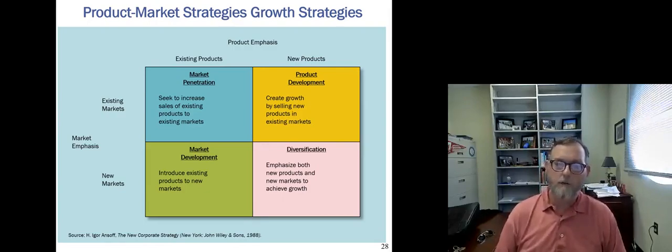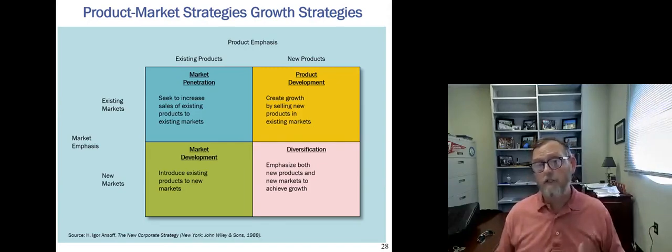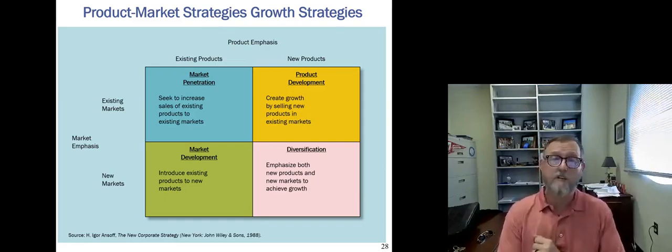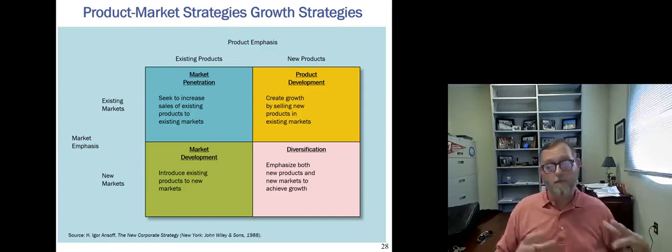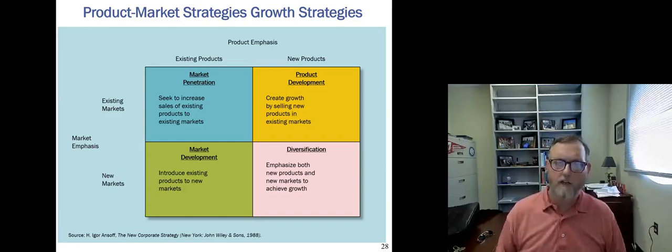So this should be a review. This should be material you already know about: market penetration, where we're building sales. We're trying to generate additional sales within customers, markets, and products we already offer. We could create new products to give people more reasons to buy from us. We could also find new people to buy our products in a market development strategy, or we could do what's called diversification, where we take our concepts and put them in a whole new product in a new market.